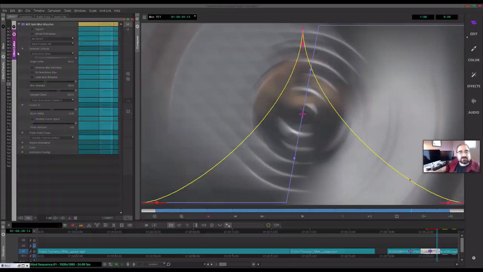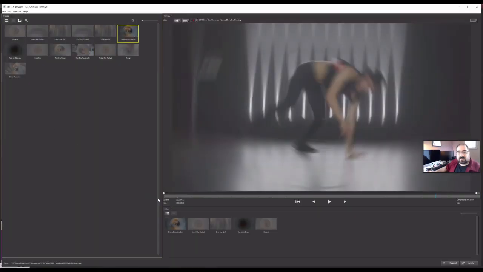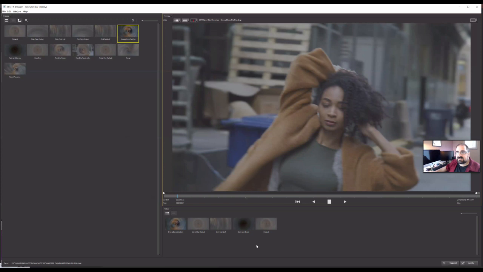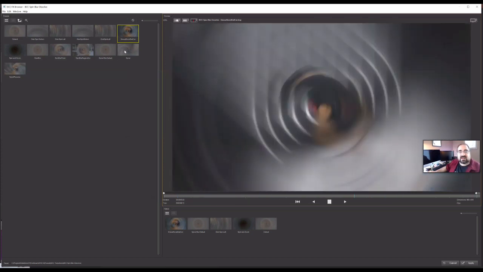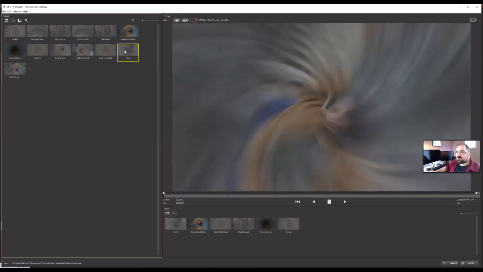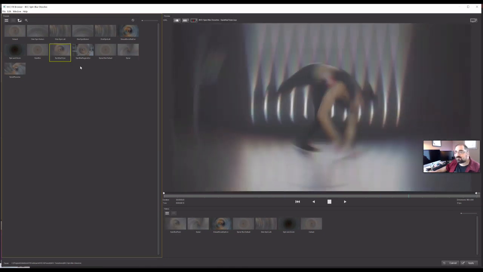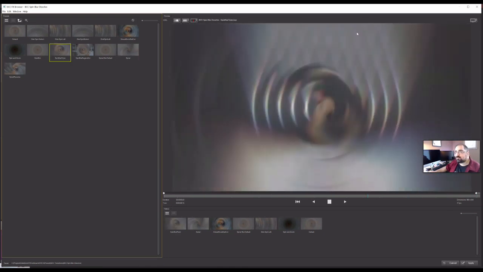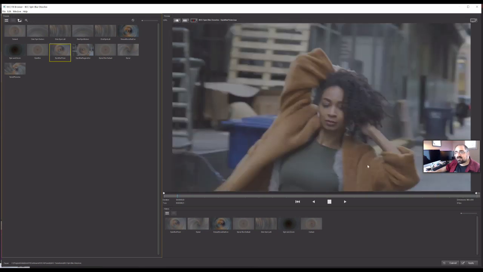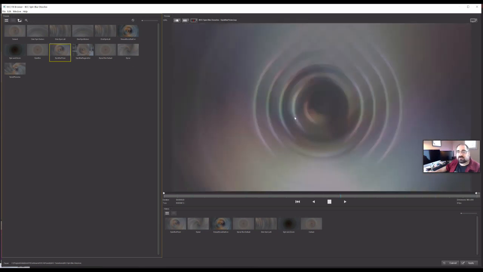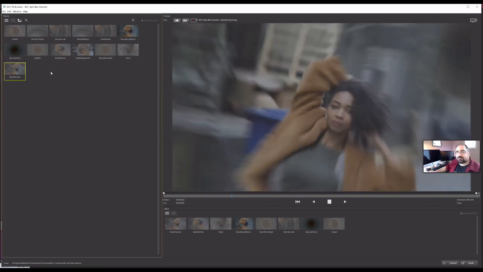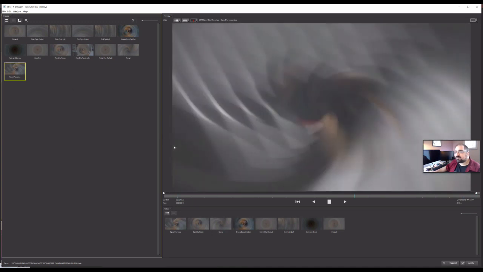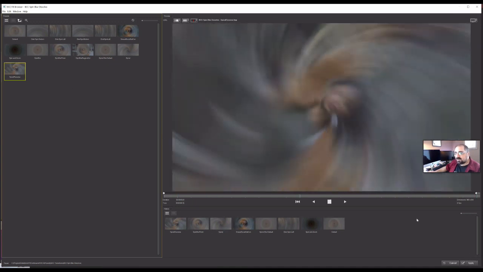If I go into the FX browser, I do have a number of different options that become available to me, different presets that are there, and you can see I can have it spiral in like that. I could have it spiral in different directions, and this is a really nice way of doing that transition. You can add in these prism effects to create unique looks. It's less of a push, it doesn't push out the same way you saw with Crash Zoom, but you have that nice blur, and you can reverse direction and reverse the look of that.